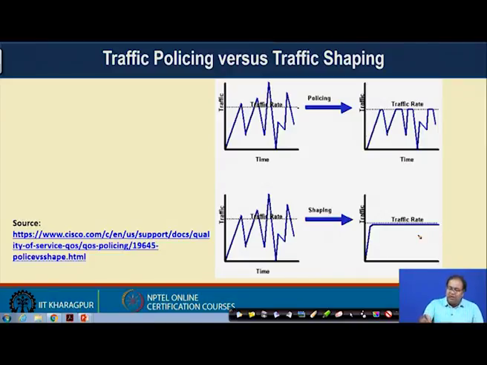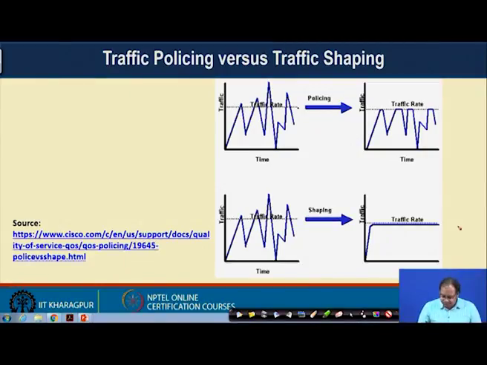In that case, you have to apply the traffic policer to drop the packets which are violating the quality of service requirements, which are violating the service level agreement. Then, for the remaining packets, where your average or mean traffic rate is less than your expected bound, you can apply the traffic shaper to regulate the output rate. So, remember this difference between traffic shaping and traffic policing.